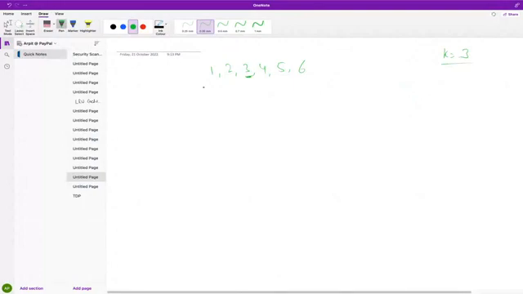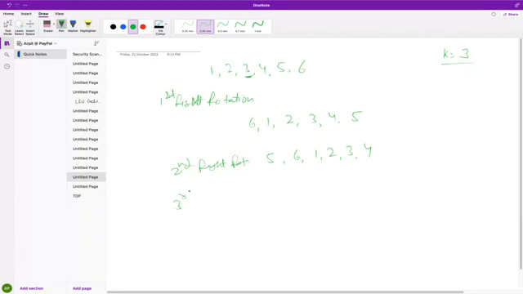So if we do the first right rotation, you know what will happen? This 6 will be rotated here, so it will look like 6, 1, 2, 3, 4, 5. This is the first right rotation. Second right rotation: this will look like 5, 6, 1, 2, 3, 4.